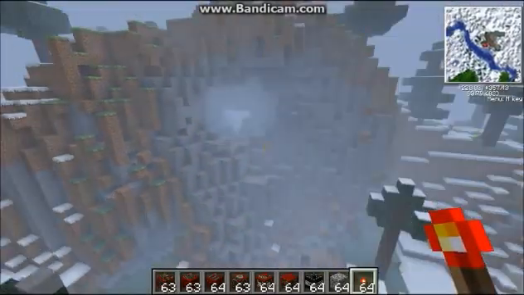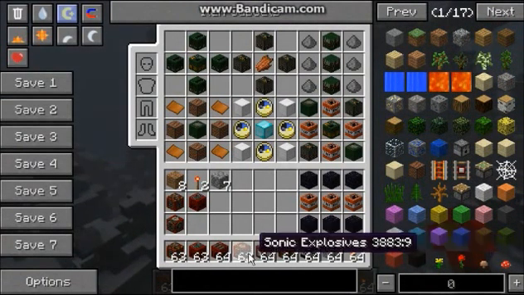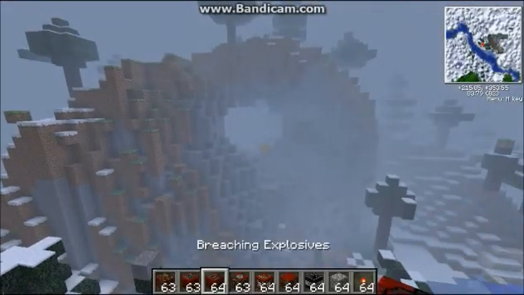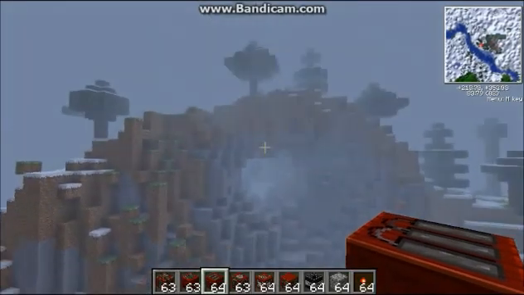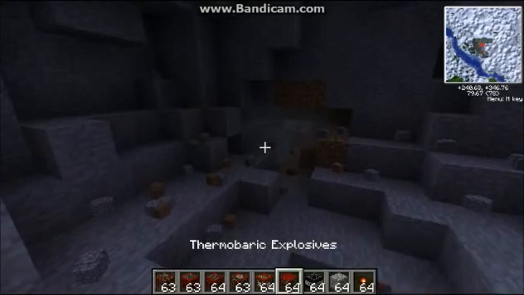If you want to go mining, don't use the thermobaric explosives. Do not use the sonic explosives. Do not use the fragmentation explosives. Use the breaching explosives and the obsidian TNT. All right, and that's what you want to do.